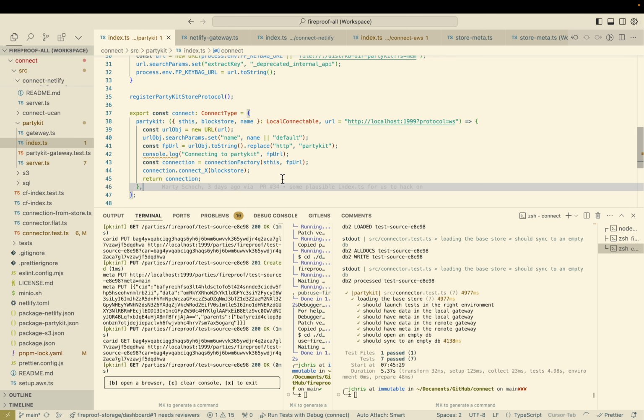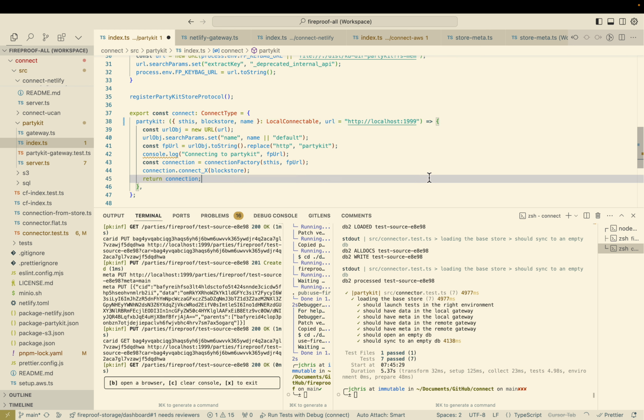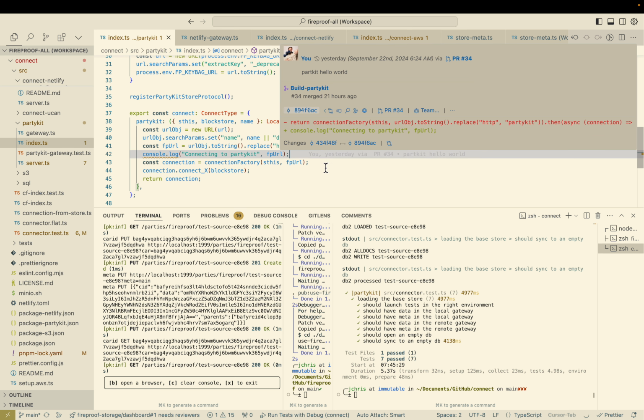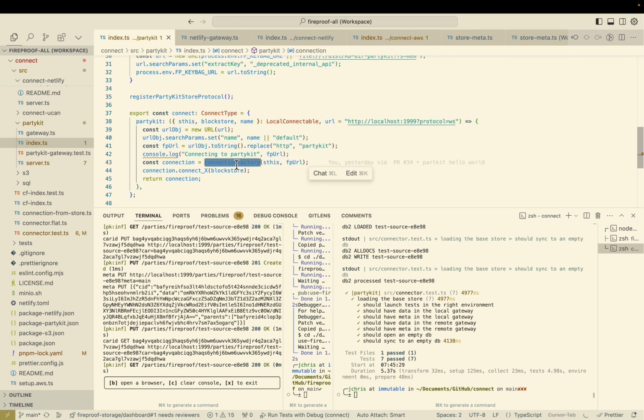So yeah, this could get a lot of cleanup. But what I've done here is, I don't even like this. It should be like the URL that somebody who doesn't know about Fireproof wants to use. And then we dress it up and put the things that are necessary on it before we send it to the connection factory. And then this connectx I've made work as it should.